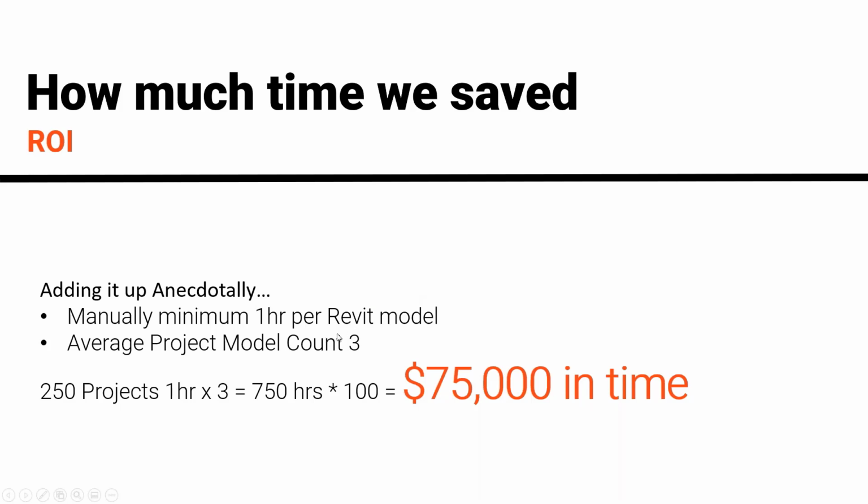But in general, we went with 250 projects, an hour per model times 3, 750 hours at $100 per hour. That was like $75,000 worth of time that we saved by scripting through this stuff. And the biggest thing is we were able to, over a weekend, push all these models up so people could work from home and not really even notice. They just had a weekend they weren't able to work. So it was huge for us. And so that's kind of why I'm here today.